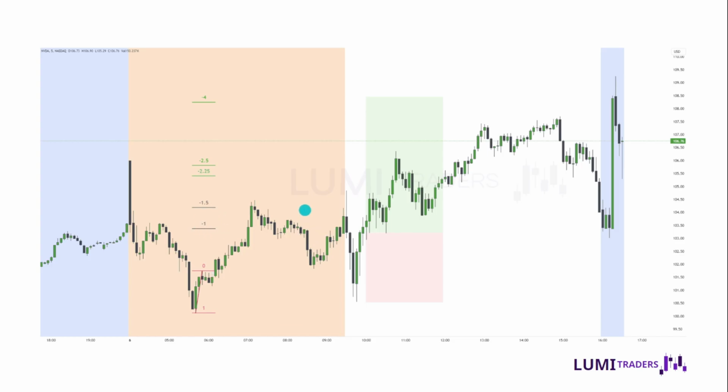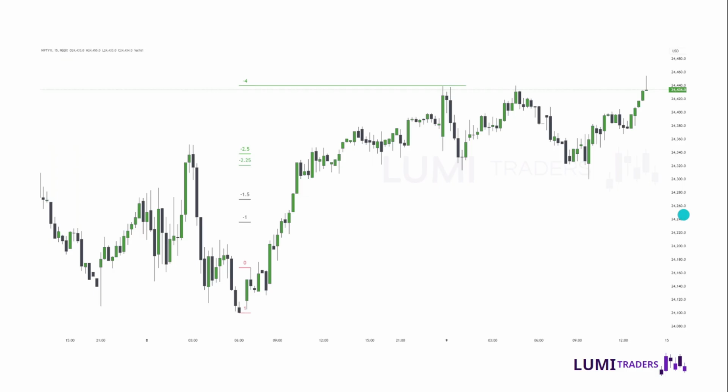Here I can see formation of possible distortion right here. Break below distortion, I'm going to enter this fair value, inversion fair value gap with stop loss right here. I'm going to aim for standard deviation. Exactly the same levels that I use for manipulation leg. But when we have pretty big manipulation, I use impulse leg.